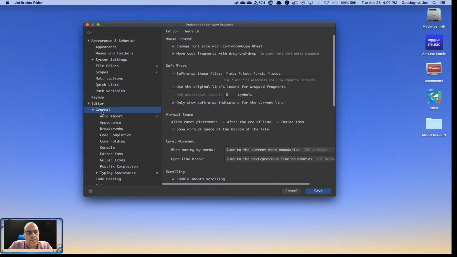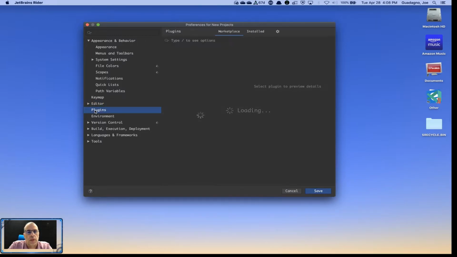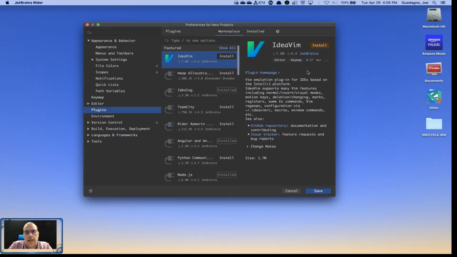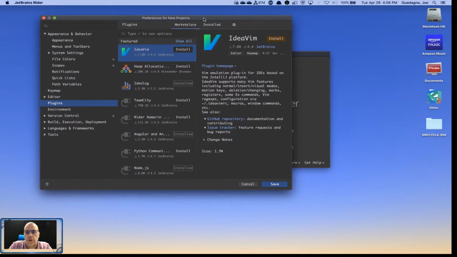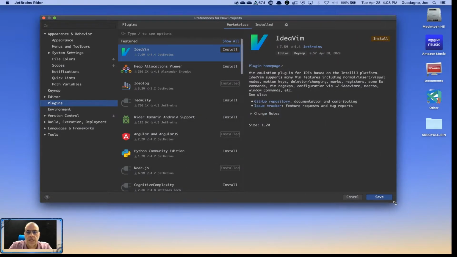The editor, you probably won't change off the top, but you might play around with it after you start using it for a bit. I didn't touch the editor at all. This is the one area where Rider is lacking compared to Visual Studio, and that's mostly not because of any limitations with Rider, but just the long history of Visual Studio versus Rider.